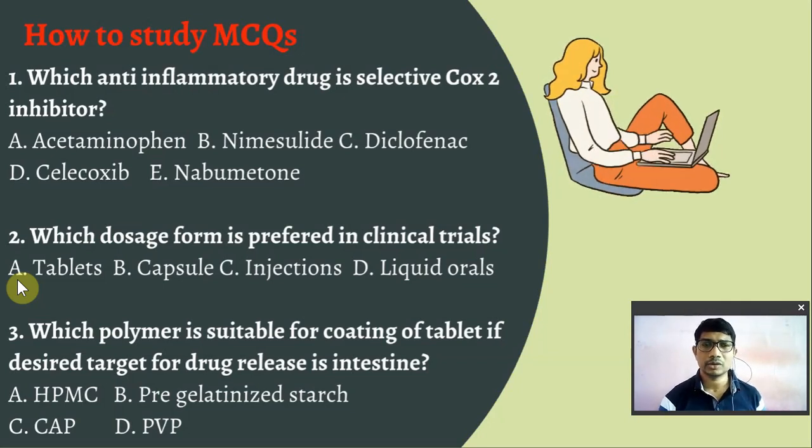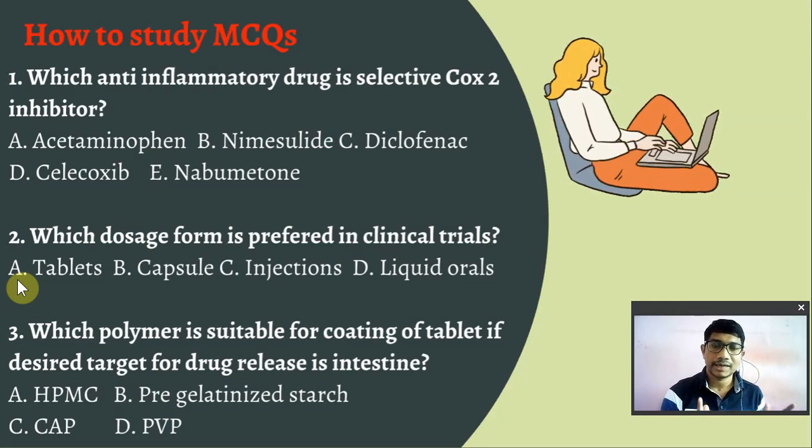Now in the capsule, you are just enclosing the drug alone or the drug with excipient in an empty gelatin shell capsule, which is inert. Here you can enclose the drug alone, or with excipient. So there is no, or very little, drug-excipient interaction in the case of capsule. Capsule is a very convenient dosage form. That's why capsule is mostly used in clinical trials.